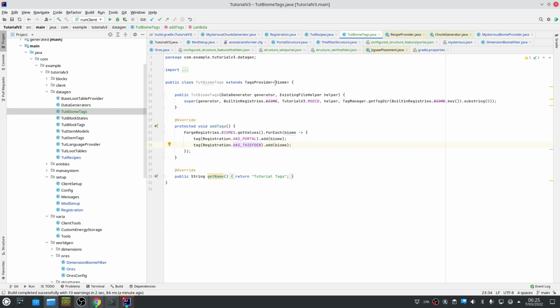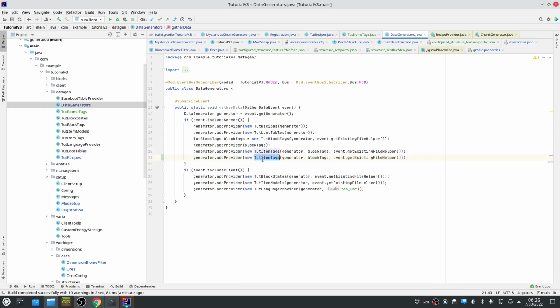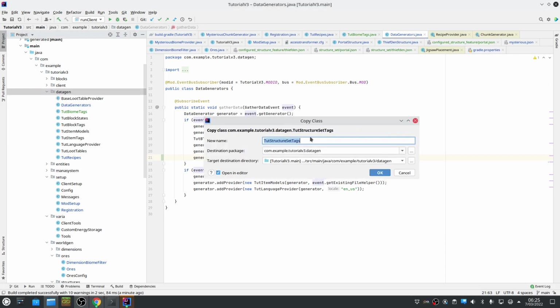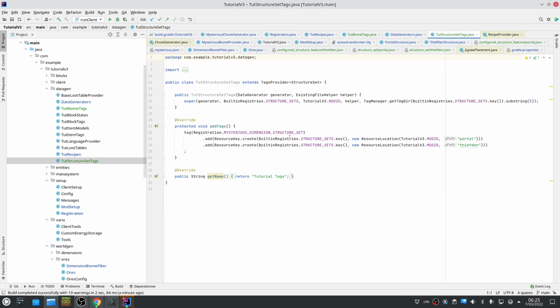So we extend tag provider biome, like that. We also need to make our structure tags, like that. So it's extend tag provider structure set. This is how you get to the super constructor.